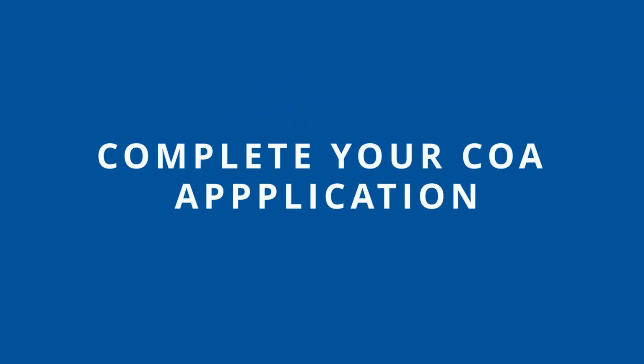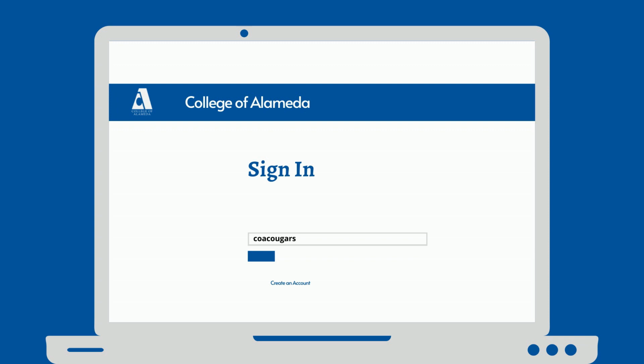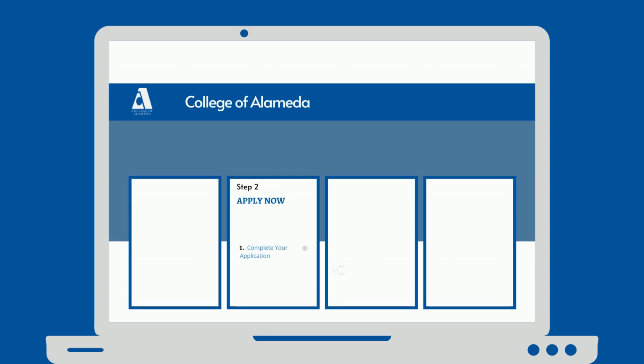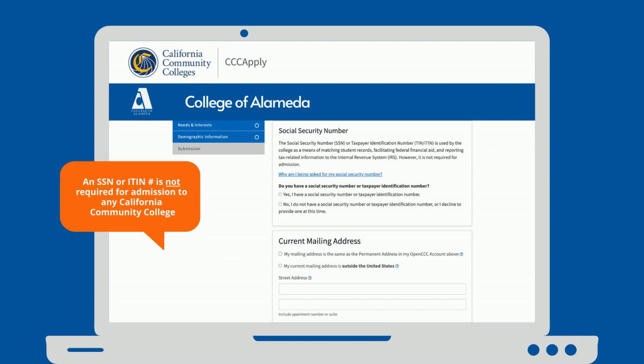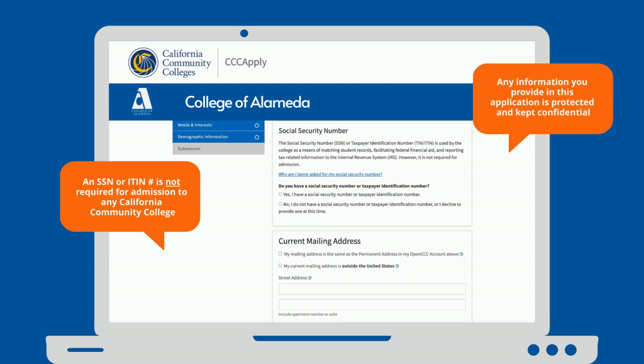Step 2. Complete your COA application. Now you are ready to complete your COA application. The application will also ask you for a Social Security number, SSN, or Individual Taxpayer Identification Number, ITIN. If you have one, go ahead and put it in. If not, do not worry.